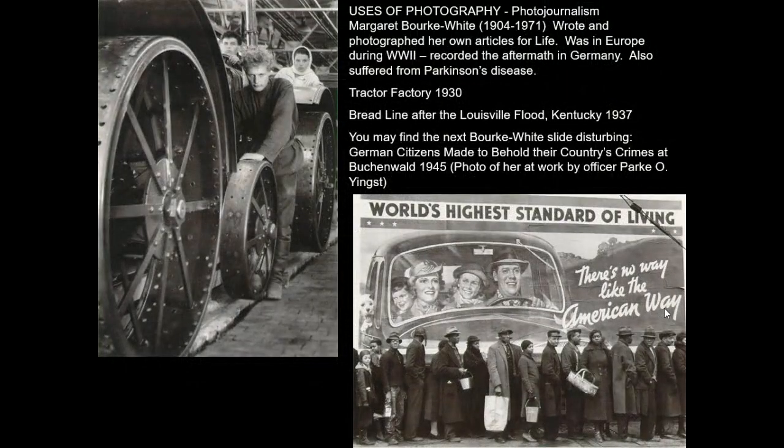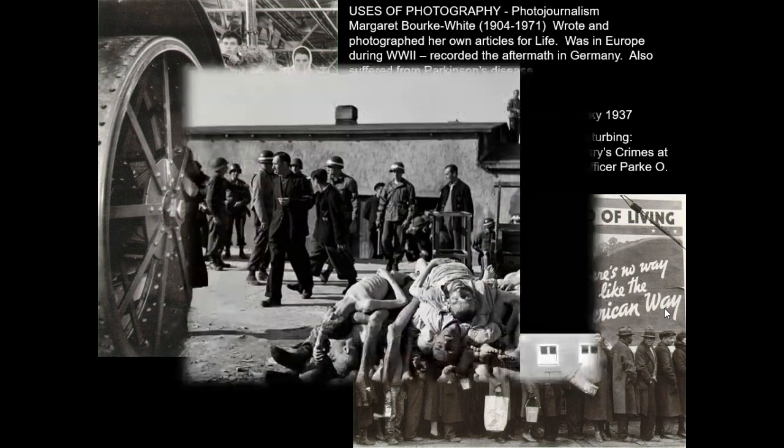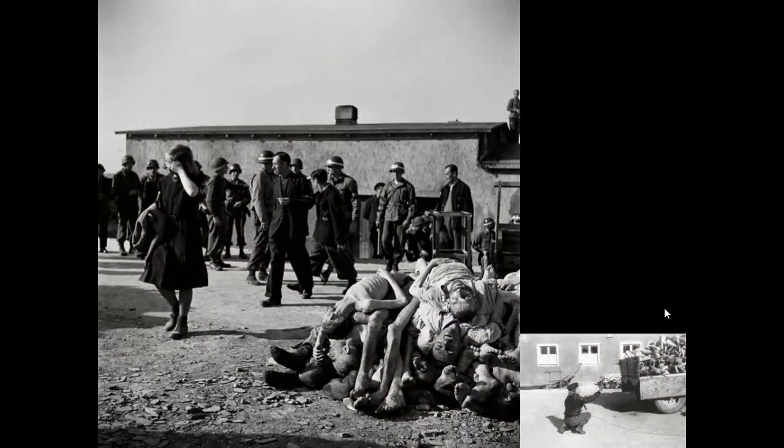We also see the work of photojournalism here with images from the career of Margaret Bourke-White. She was one of the few photographers, and the only female photographer, to be embedded with the American troops serving in the Second World War, and she even was present when one of Hitler's death camps, Buchenwald, was liberated in 1945. So the next image is hard to look at, but it does show you what she saw and the horrors that were allowed to happen under this totalitarian regime.